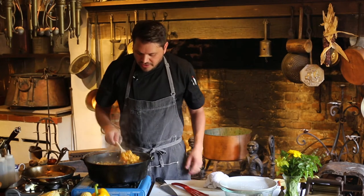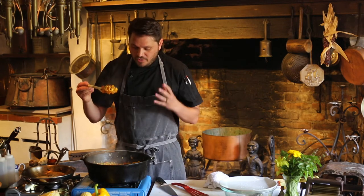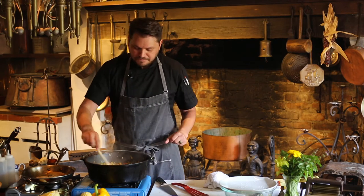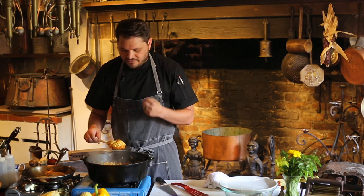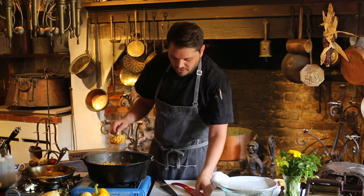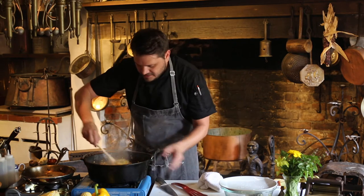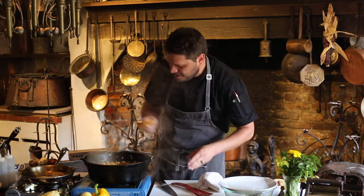As I was talking earlier, we're not looking to cook this too much. We're just looking to have all these flavors kind of marry. You don't need to cook this long — I would say it's ready to go now. You can maybe cook it for another five or ten minutes to really have all those flavors come together, but we're not looking to kill this corn by putting a lot of heat on it. I like having my corn to still have a nice crunch, still have a nice bright, vibrant flavor. So this is good for me. I'm going to come back to my plate and dish a nice scoop of this corn maque choux, courtesy of our Native American ancestors.